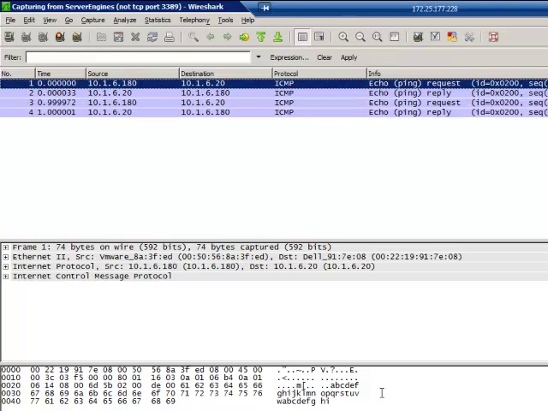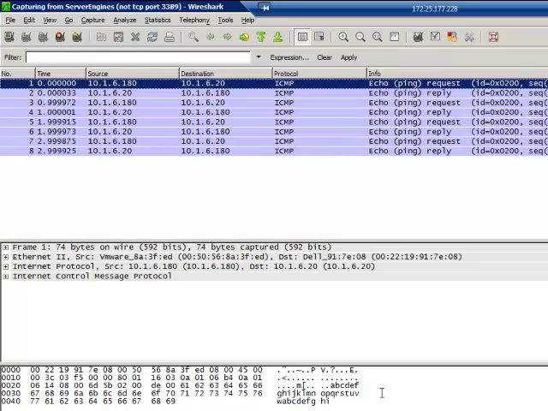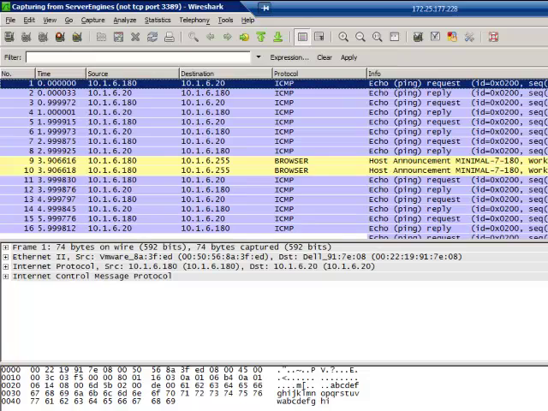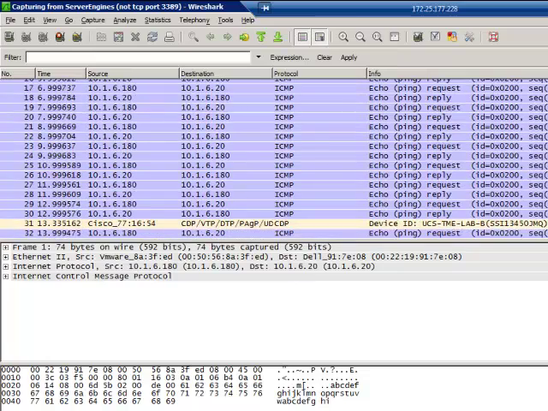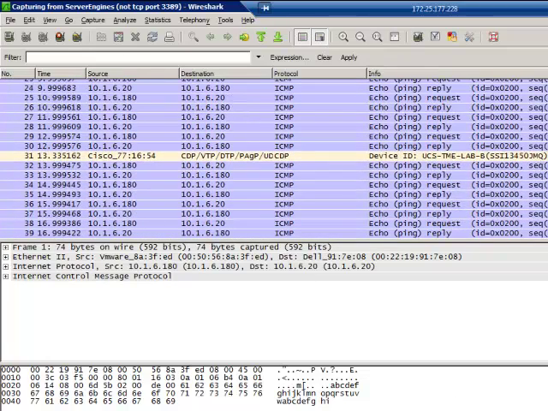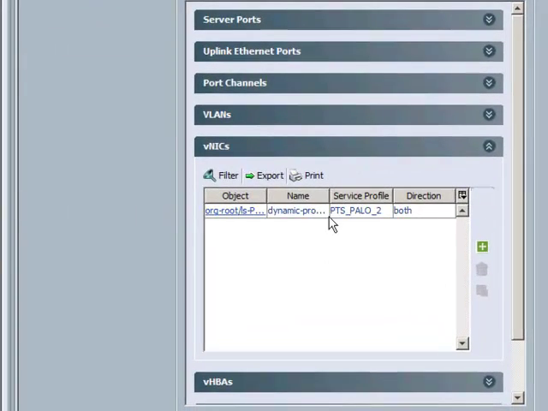So when I start the capture, you'll see this ping, the echo and echo reply coming back between a couple of the servers. One is inside the UCS on a VM, one is an external server that is out there. So I take a look at this. It's an external, inexpensive lab box we have sitting there.